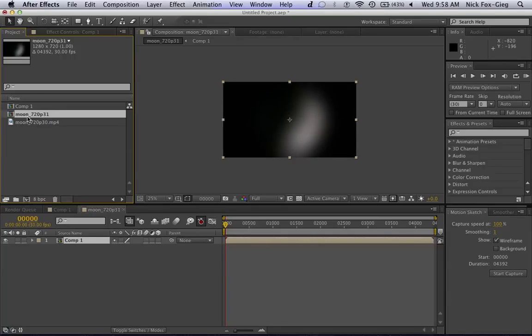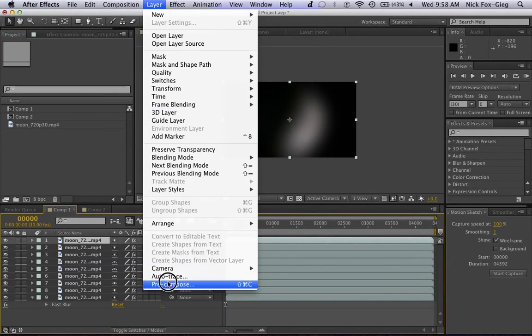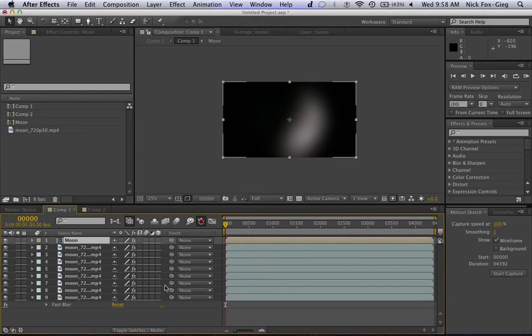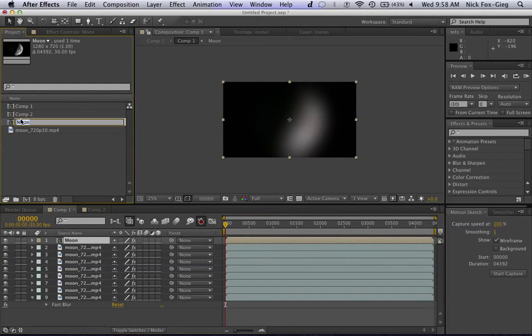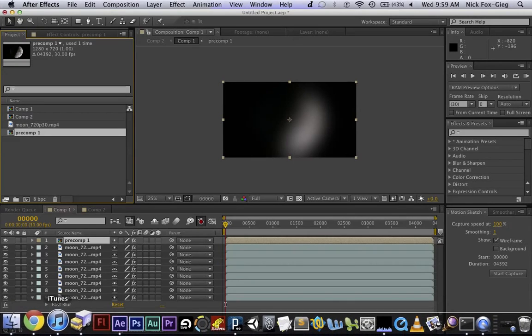So I'll call my main project comp 1, and then if I go up levels from that, I'll usually call them comp 2 or whatever. And if I have components in there that are subdivisions, I might call those a pre-comp or just a character name. I might call it something like Moon or pre-comp 1. Some kind of organizational scheme is pretty important. You may end up going by shot or scene.